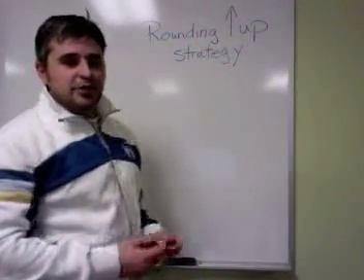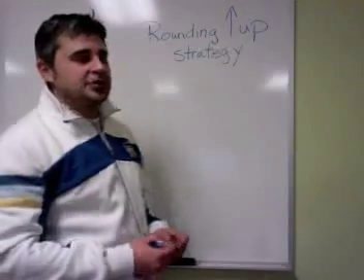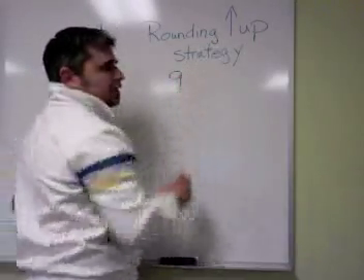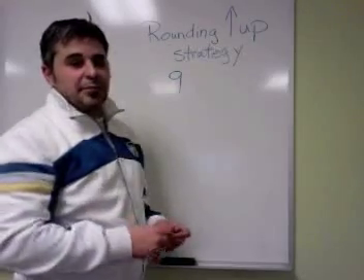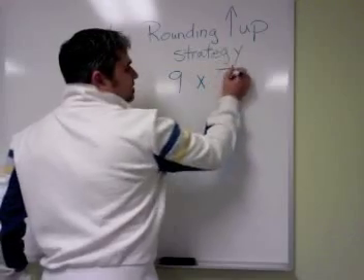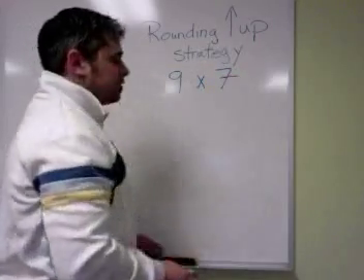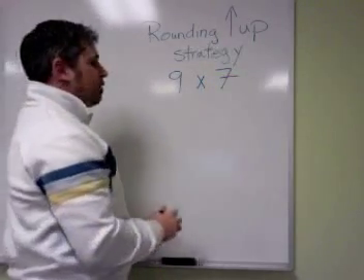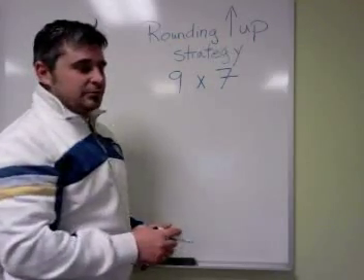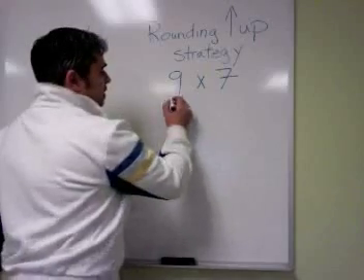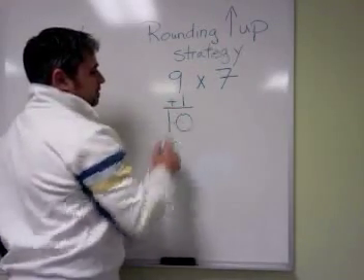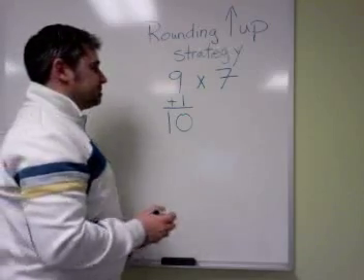The next strategy we're going to talk about is called the rounding up strategy. And we'll use the digit 9 in all the equations we're going to use when we're implementing this strategy. We start off with 9 multiplied by 7. Now it's important to focus in on the 9. And what we're going to do with that 9 is make it into a very simple number to multiply by. We're going to make it into a 10. And how do you do that? Just simply by adding 1. So 1 plus 9 equals 10.